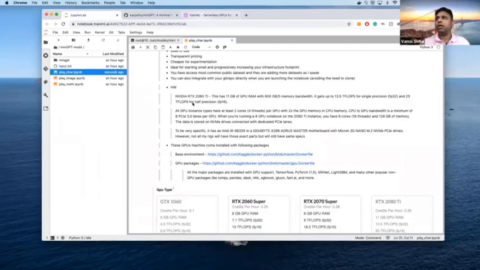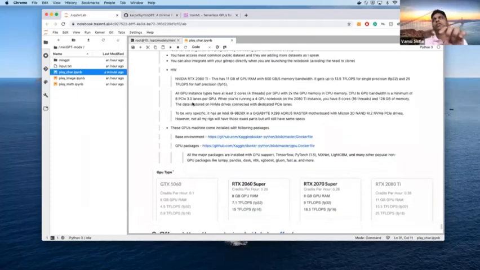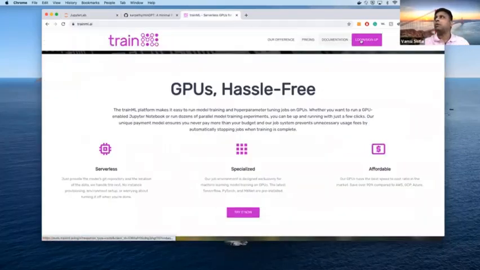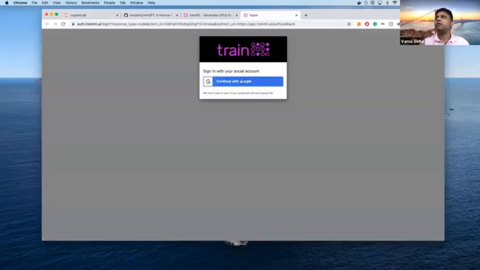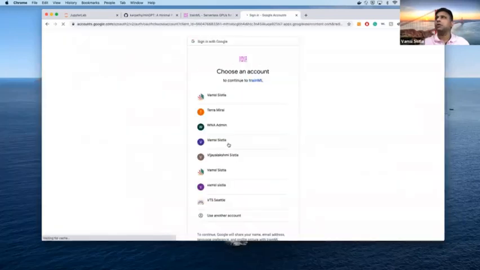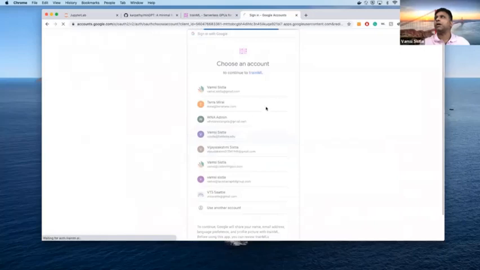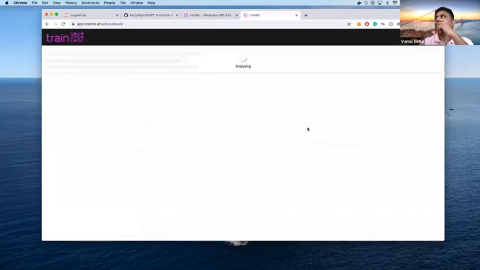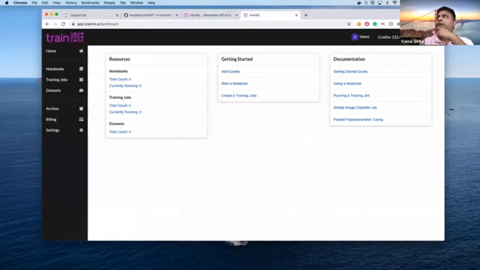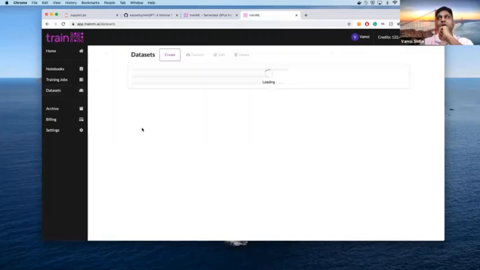It also gives me a very transparent view of how much I have used so far and how much is remaining. For example, let me log into my account now. It tells me how many credits I have. It comes with public data sets as well, the most popular ones, and the founders are actively adding new data sets.